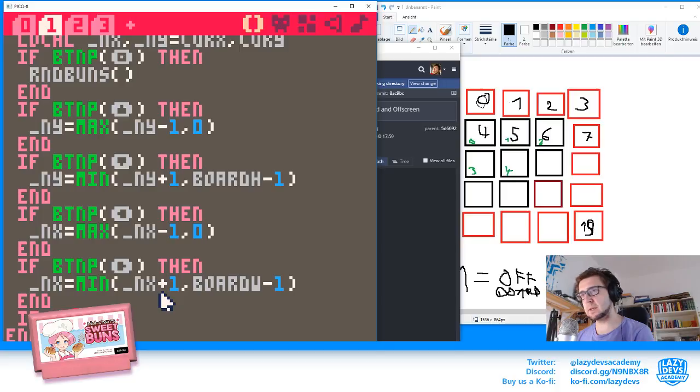If nx is not equals cur x, or then we know moved cursor.